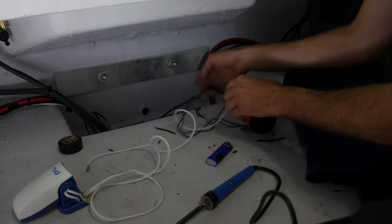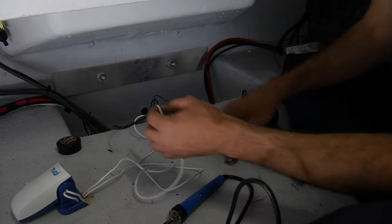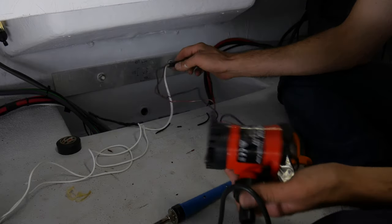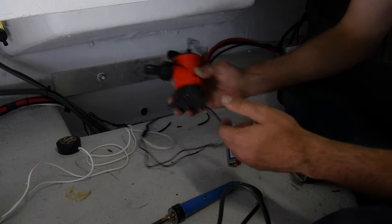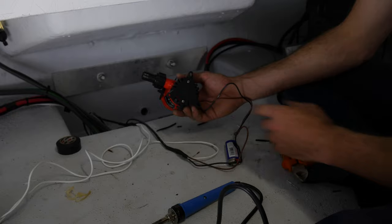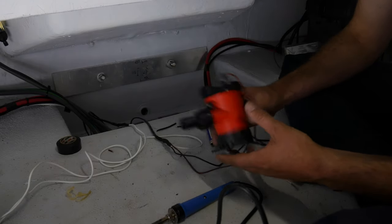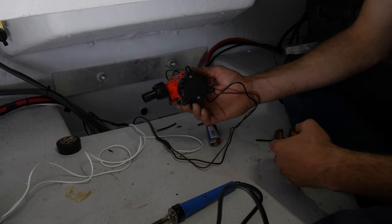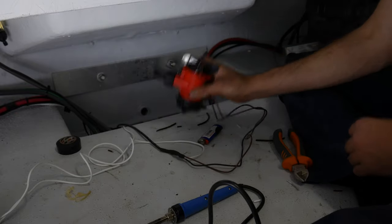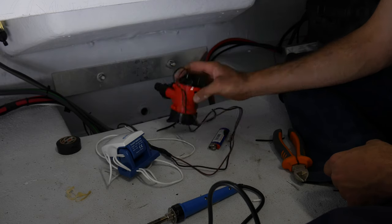That's one side done. Now we're finishing off the float switch, which is just a single wire that goes to the switch, and we're done here. The float switch is hooked up, the bilge pump is hooked up, and that's ready to get installed. I'm going to leave the wires at this length so if something does happen I can pull it out and see what's wrong instead of working in a confined space. I'm going to sticker flex these to the fiberglass hull rather than screwing into it since I don't have a beam there. Remember your float switch needs to be just a little bit higher than the motor, otherwise you'll wear the motor out if it's running with no water.